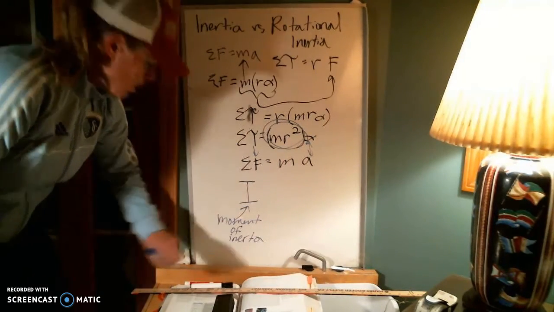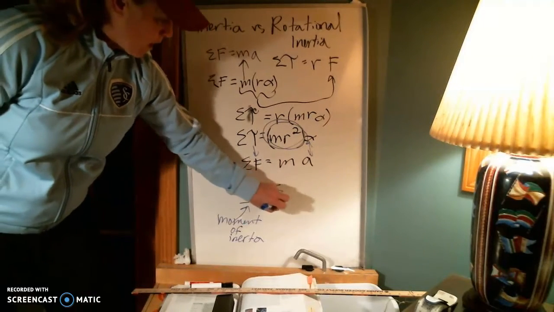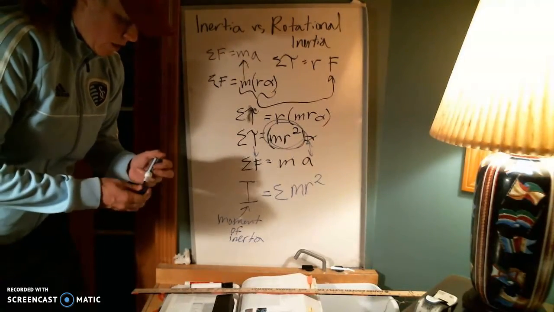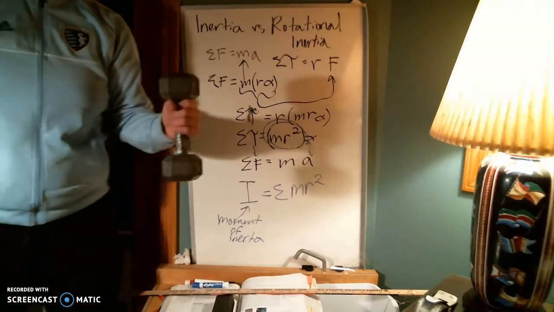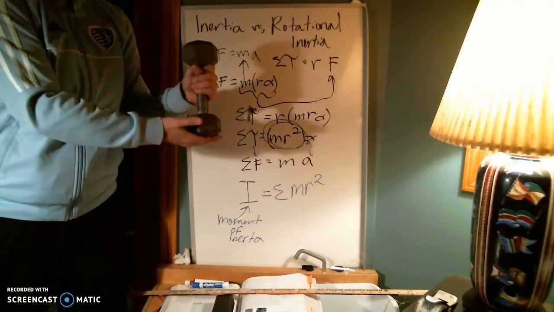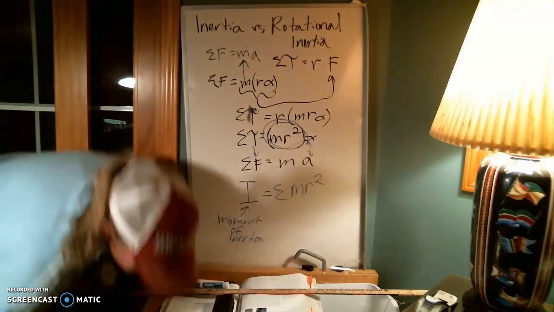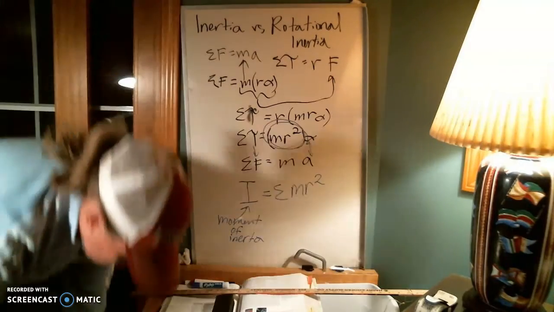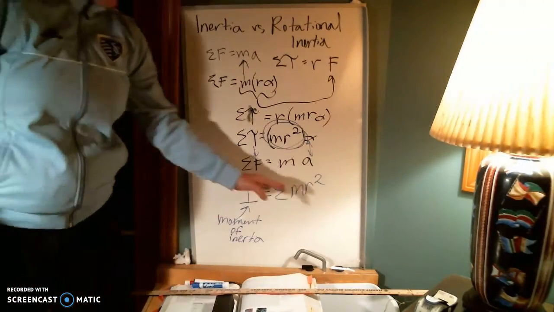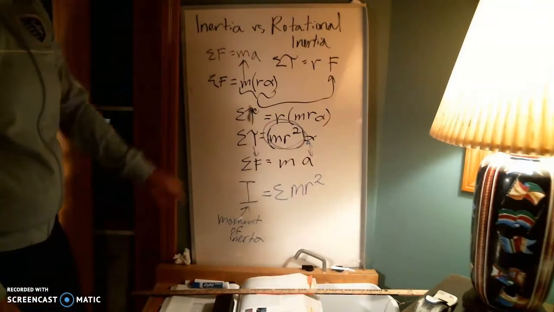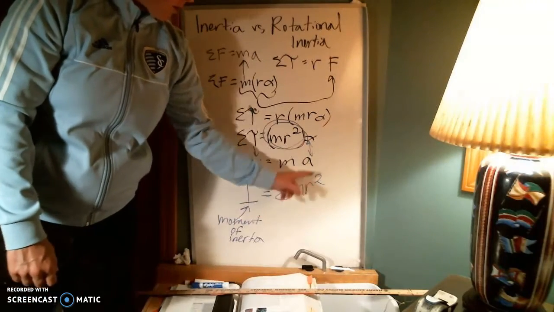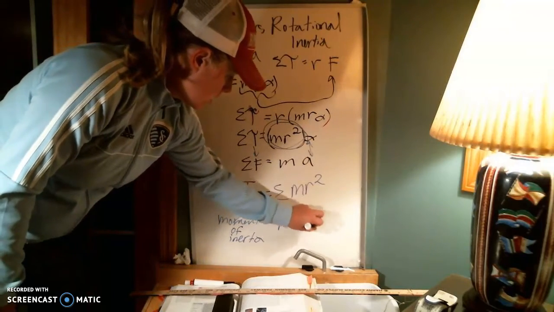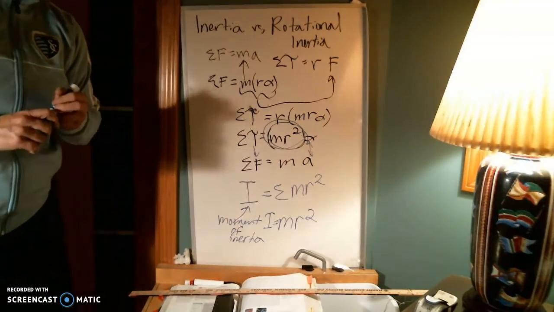Sometimes they call it moment of inertia, right, is going to be equal to the sum of all M-R squareds. So, if I have one mass at a certain radius, it would be this mass times radius squared. And then if I add another one, I've got two masses at that radius squared. And if I added another, if I had another order and could add another weight, I'd have M-R squared of the third object. So, essentially, it's the sum of all the M-R squared. So, M-R squared represents the rotational inertia of an object.